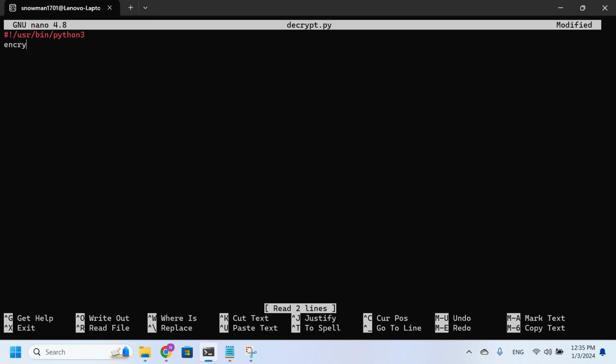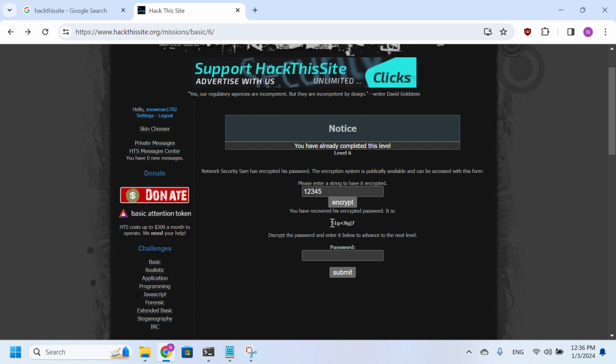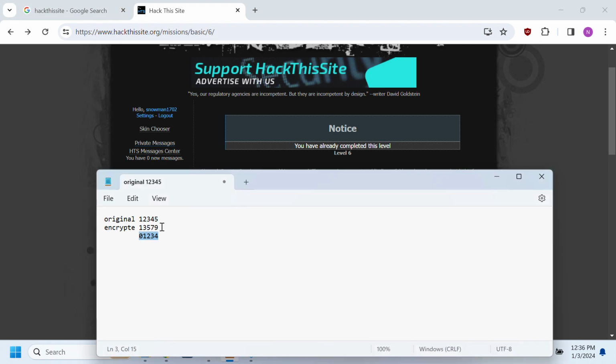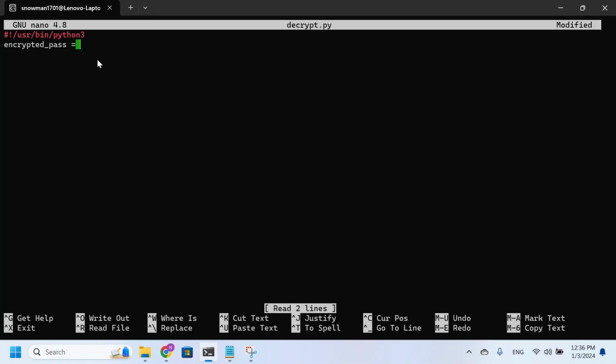Well, we need the encrypted password first, equals, let's go grab that. Oh, whoops. Okay, so there's his encrypted password.